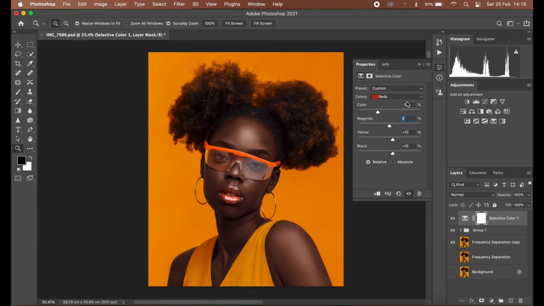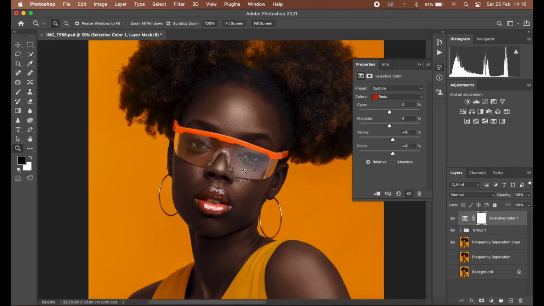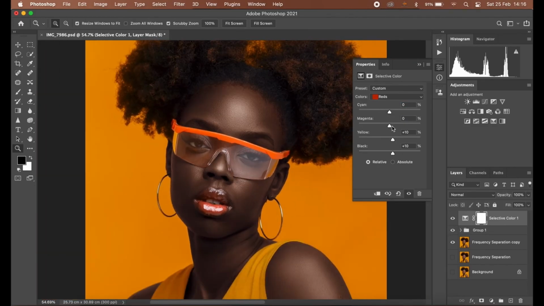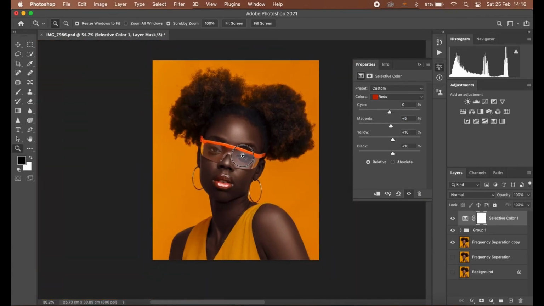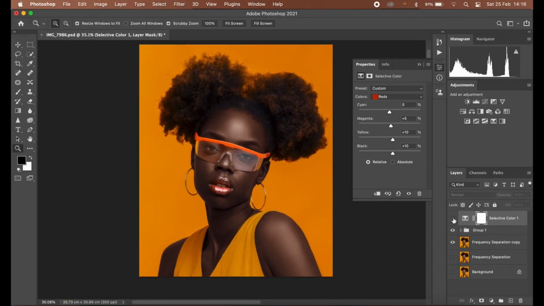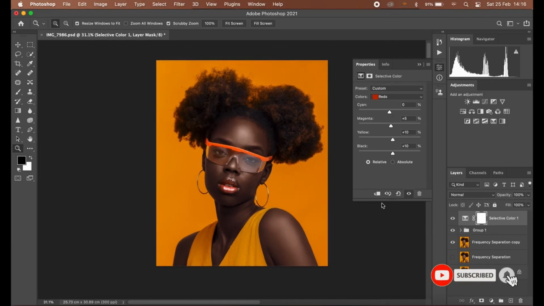Then our cyan, when you shift it to the left hand side, it introduces red, so we are leaving it as well. I don't want my black skin tones to be looking reddish. I don't like that. So even though we are going to add a little bit of magenta, let's leave it at 5, just to make the skin more lively, more human, so that it will not look just black and just flat.